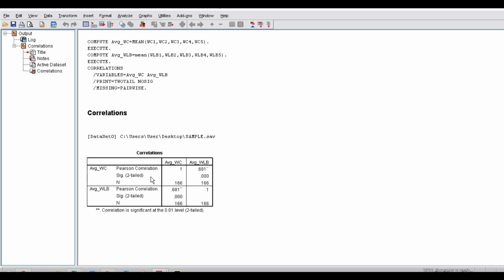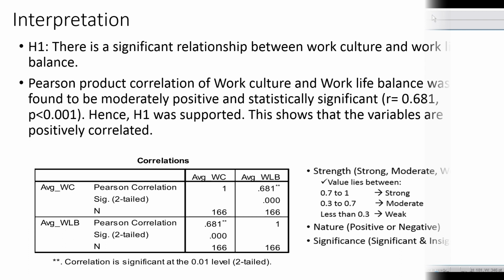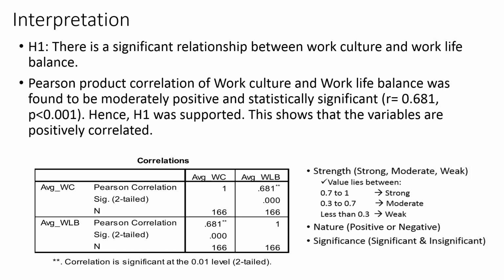So go for copy, select it, copy. Now let us go with our interpretation. Hypothesis 1, that is H1: there is a significant relationship between work culture and work-life balance.